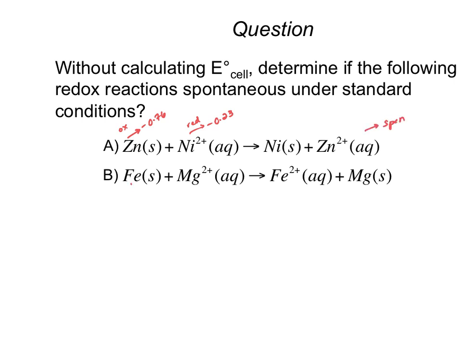On the other hand, iron in reaction B, what's happening to iron? Is it being oxidized or reduced? It's being oxidized, right? It's going to iron 2 plus. Magnesium is what is being reduced here. So the reduction potential of magnesium is a minus 2.37. It's way down there on the table. Whereas for iron, it's a minus 0.45. So the thing that's being reduced, which is magnesium, does it lie above iron on that table? No. So because of that, this is non-spontaneous. It would give you an overall E that is negative, okay? So negative E's are non-spontaneous processes.